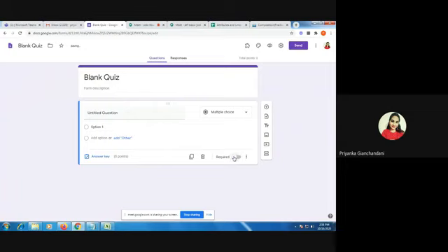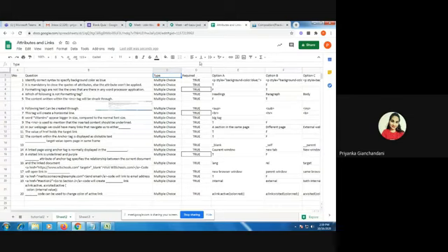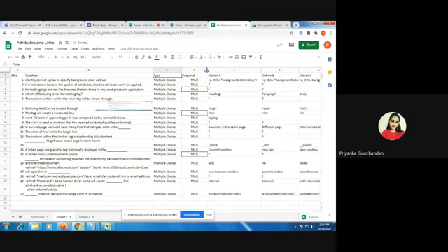If you want your question to be a compulsory question, you have to select required from here. That is what I have specified in this column. I have specified the required value to be true for all. If there are a few questions which are optional and you don't want those questions to be attempted, then you can specify the required value to be false. But currently, since I want my students to attempt all the questions, I have specified the required value to be true.